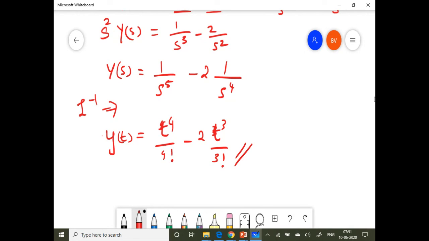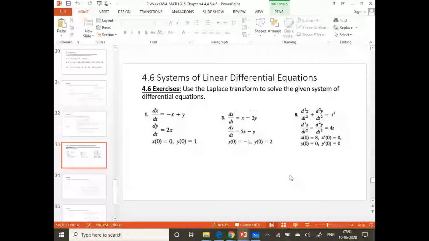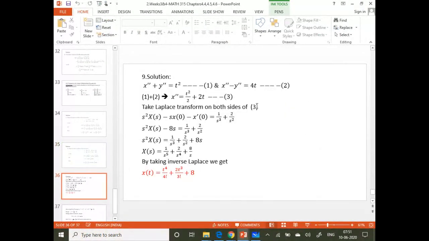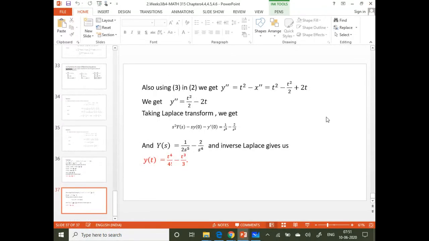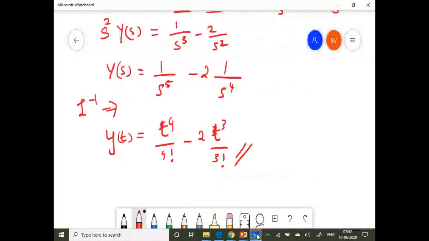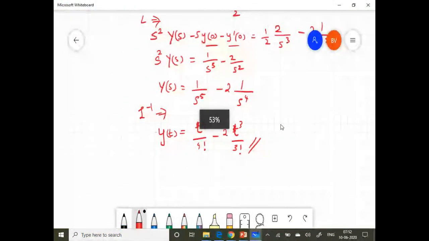I think all the 3 problems that have been chosen for systems of linear equations have been solved, and that completes our Laplace transform. Thank you very much. We have one more period to go, and I was planning to start Bessel's function, Bessel's equation, which is next week's topic. If you like, we can start tomorrow, because tomorrow we have 2 more periods.